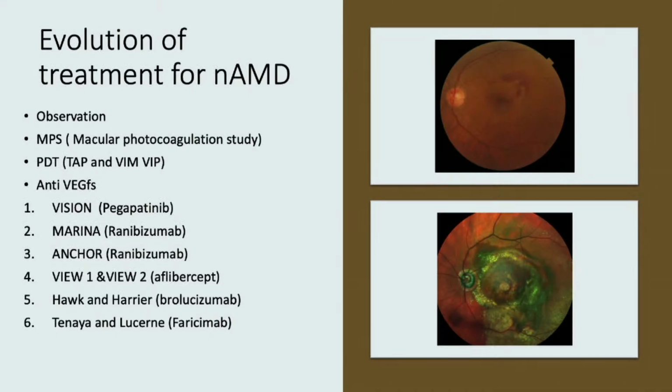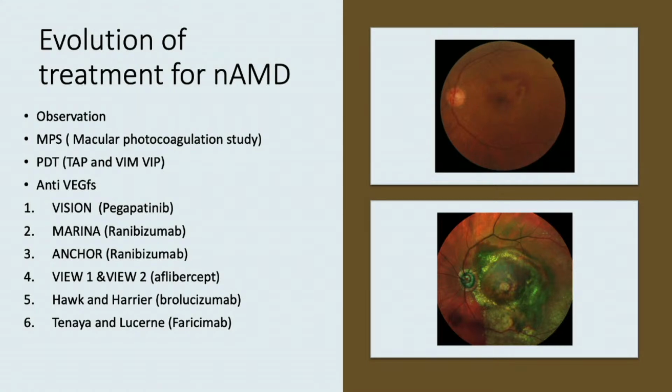Now, with reference to treatment evolution and which trials one should probably look into: before the onset of laser, people used to observe. Once the laser came, they thought, okay, let's burn the membrane and see what happens. And what they found was that, once they burned the membrane which was there in the center, the results were worse. That's why the MPS study gave only one rememberable point, which is that if the membrane is extrafoveal, which is beyond 350 microns from the center of the fovea, you can probably laser. But otherwise, you tend to use other agents.